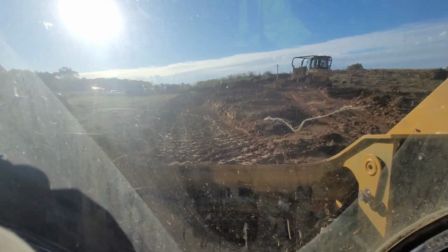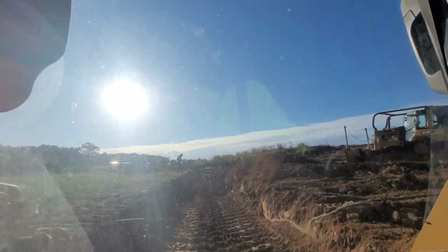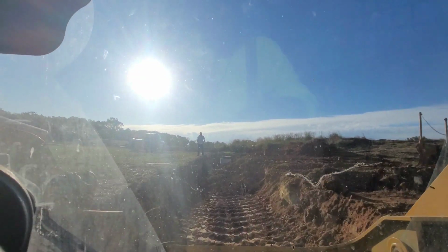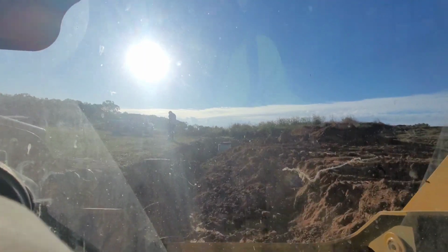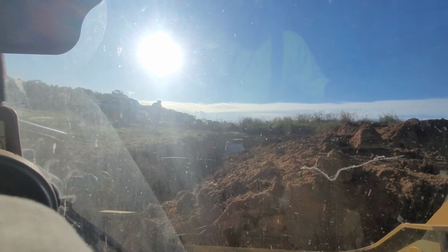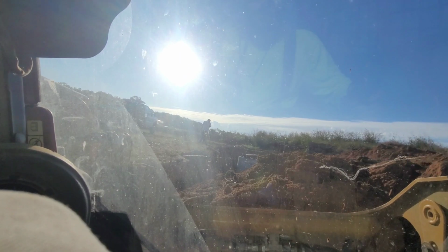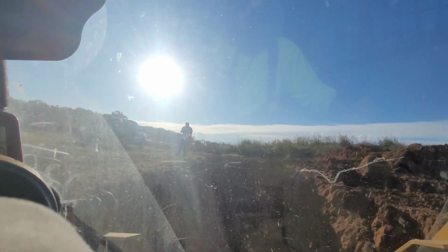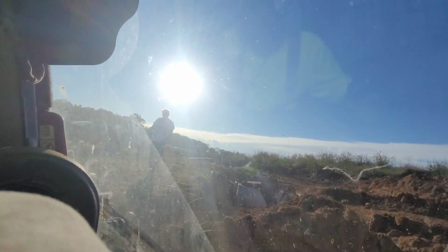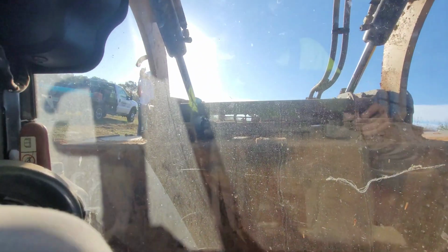I don't know how y'all can see the glare from the sun, but we are down in the trench. It's rough. It's all get out too. All I'm gonna do is just push some of that dirt all the way down to the end here. Keep working it. Got myself set at a kind of an angle the further I go down, but it'll be alright. I'm gonna work my way right across the top of it.